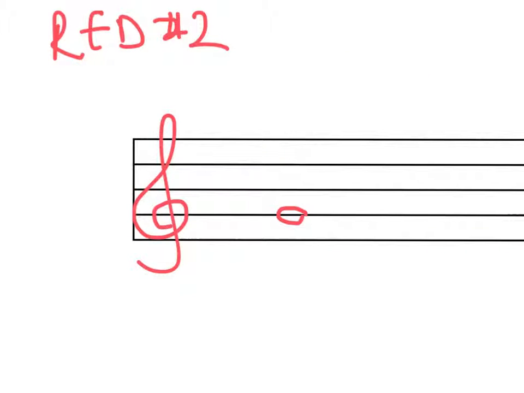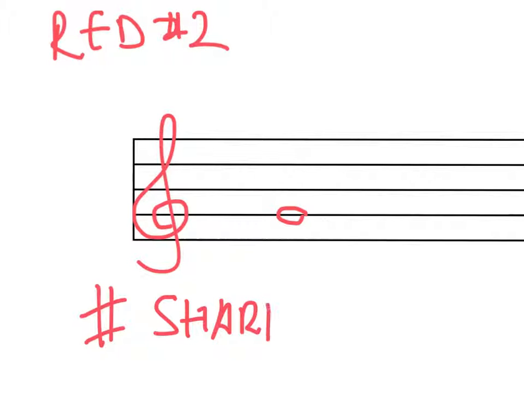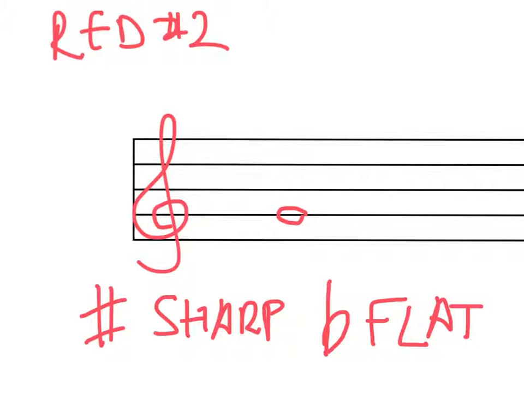Okay, now there are a couple more symbols that we need to learn this week. One is the symbol that you've seen before, and these days it's used as a Twitter hashtag. It's actually a musical symbol, and we call this a sharp. And that means play that note one step higher. There's another symbol that you need to know. It looks a bit like a squished B, like a B with the bottom squished. And that is called a flat, and that means play this note one step lower.